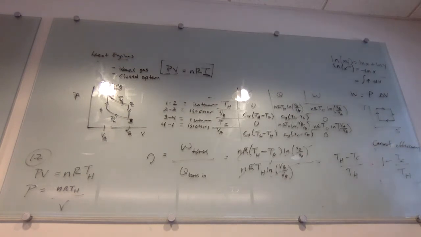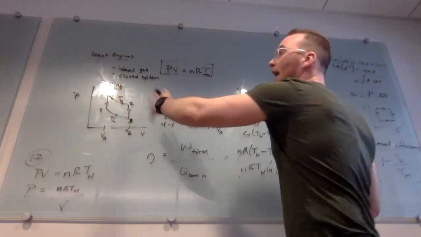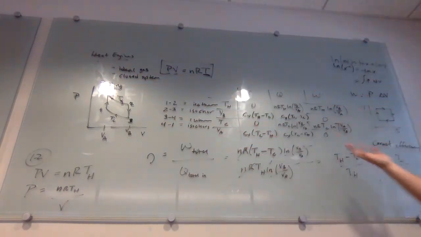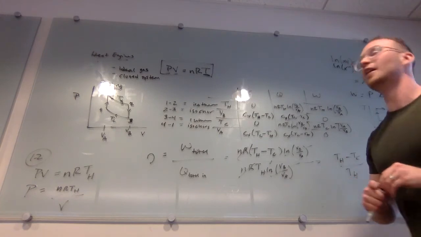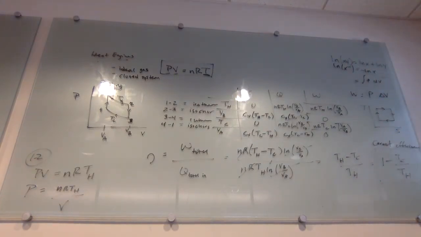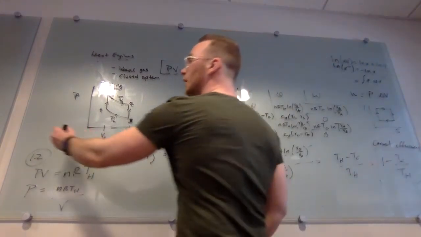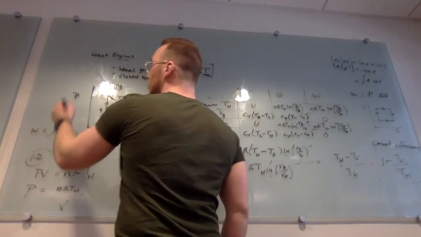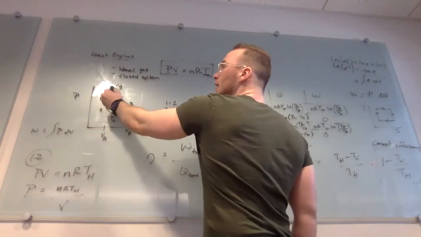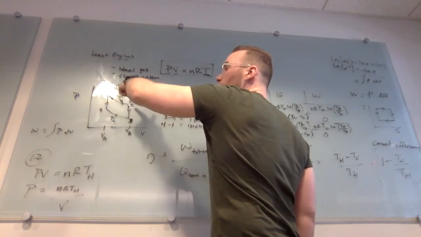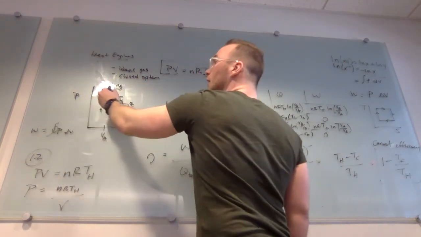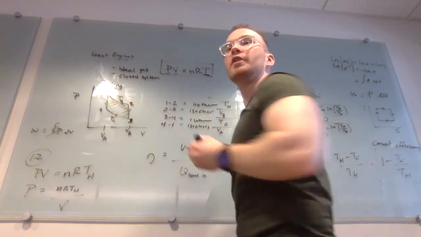Oh, because of work. The main thing we care about with these are engines. An engine gives you work. That's the whole point, right? We don't care about heat. We don't want to get heat, we don't need that. We need work to be done. Anyway, the work is what's important. And here in PV, work is literally equal to the integral of P dV. So if you take the integral of P dV over this closed loop, it is actually going to be the area of this region here.